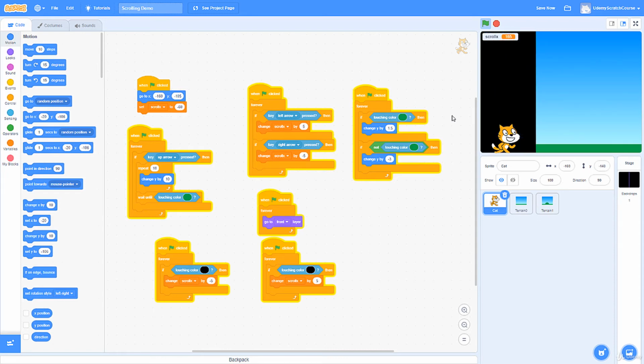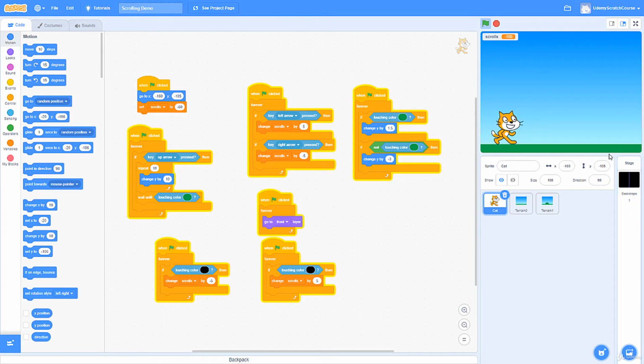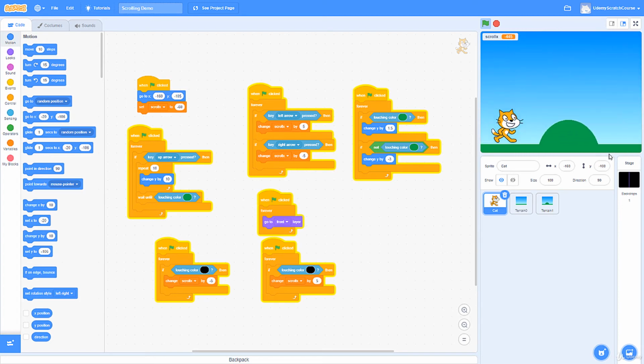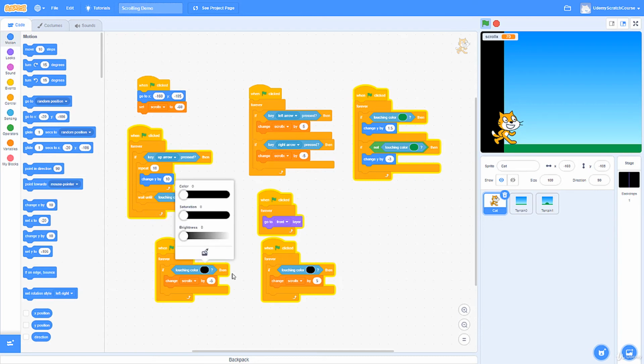Alright, well, it looks like it's not working too well. Of course, we can actually go past where we want to be. So if I'm touching this color, which I am, I'm not being pushed in the way I want to go. So let's try this right side real quick. Of course, I have the same problem there. And if I were to turn off this script, now I can't move, but it's still not moving me back. So why is this? Well, here's what we can do.